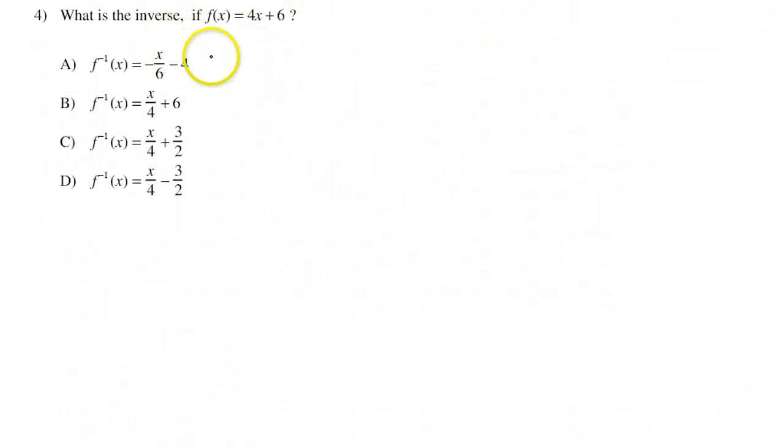And last, for number 4 on this section, what we're going to do is find the inverse. Well, that's just switching the x's and y's. So it's probably easiest if we put the y in first. That way we can think about switching the x and y's. All the inputs become outputs, all the outputs become inputs, so we just write all the y's as x's and all the x's as y's.